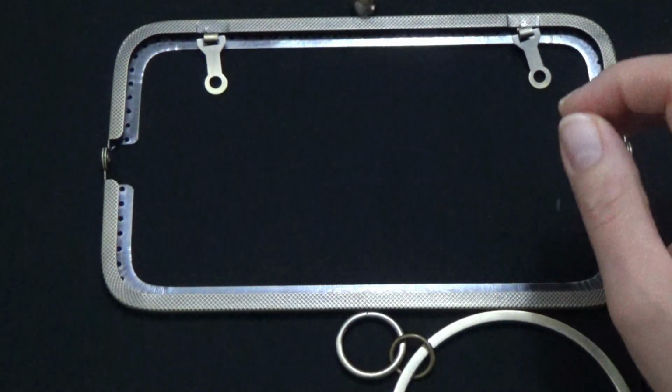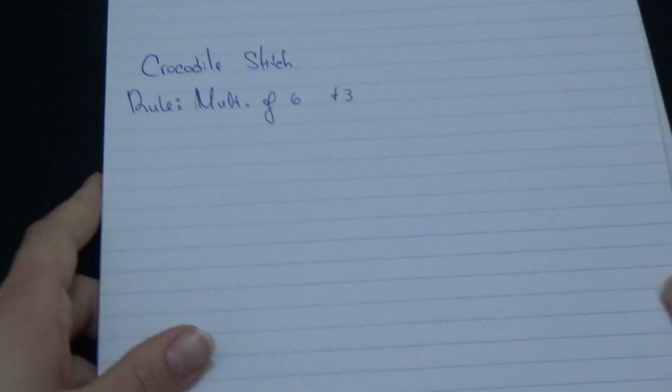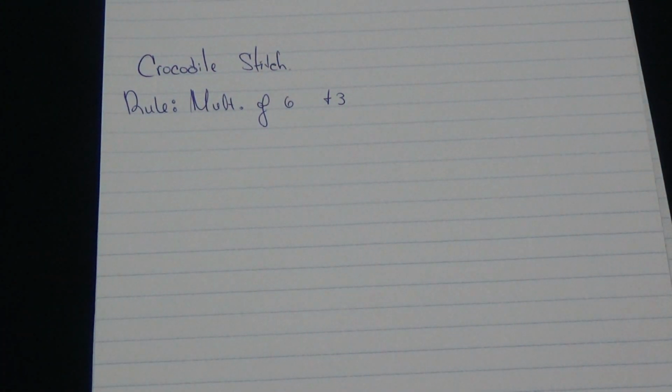Now, having said that, the other reason that I have the total number of stitches that I'm using for my base and for the total number of rows is because my bag is going to use the crocodile stitch. The rule for the stitch is multiples of 6 plus 3.